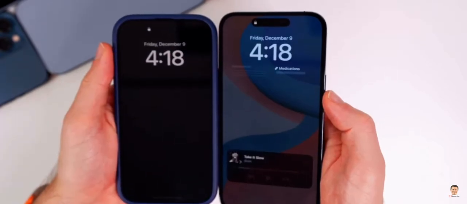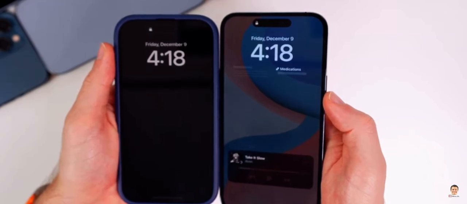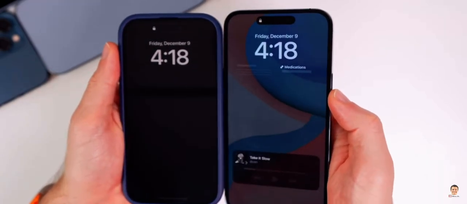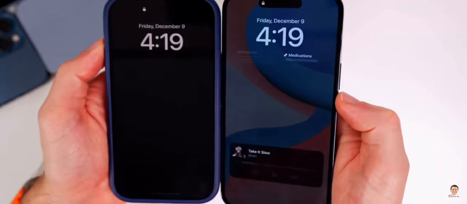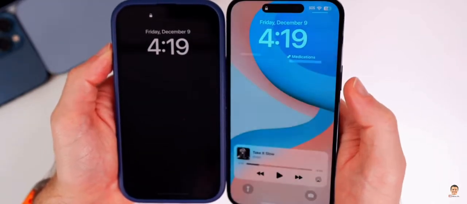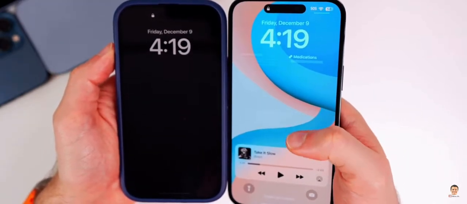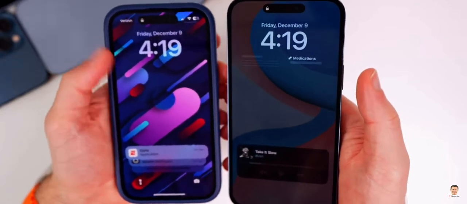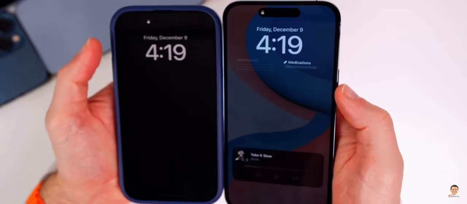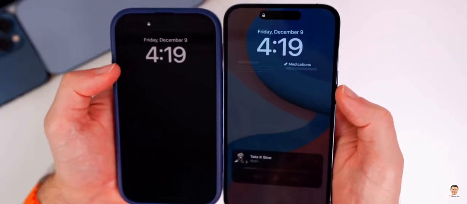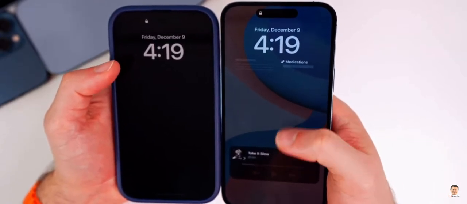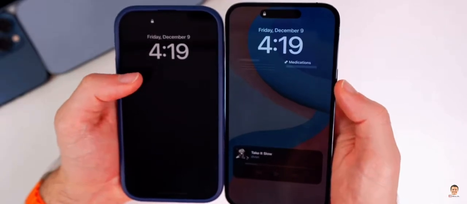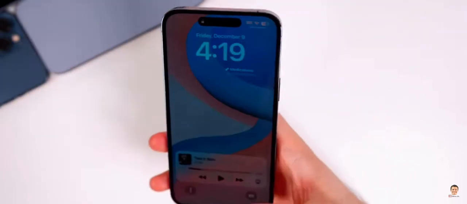And just for a side-by-side comparison, you can see this is what it looks like when you have your notifications and the wallpaper turned off on the left versus when they're both on the right. So I don't have any notifications right there, but it would show those notifications when it goes black, whereas on my main device over here on the left, I don't have anything turned on. So you can see it kind of takes your focus off of the background and anything else you have going on, and it mainly is just for seeing the time, which I actually really like.